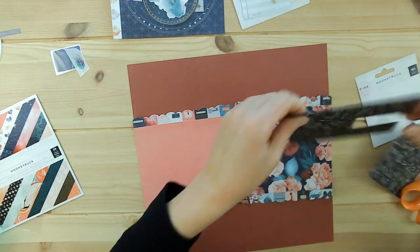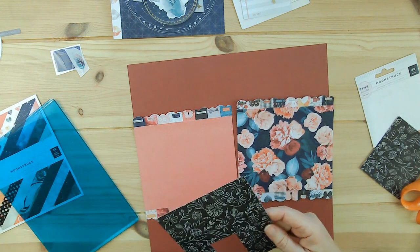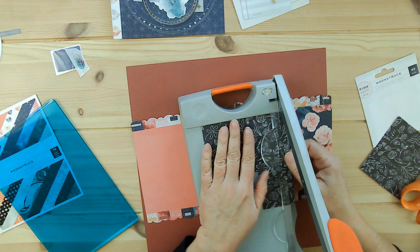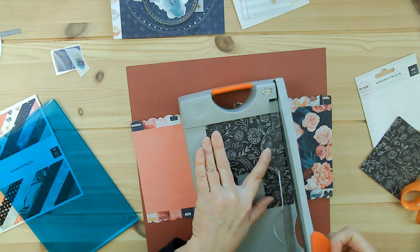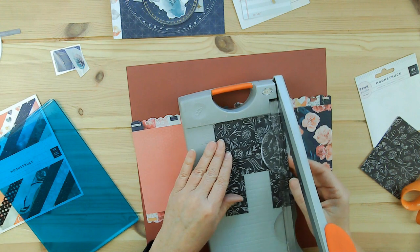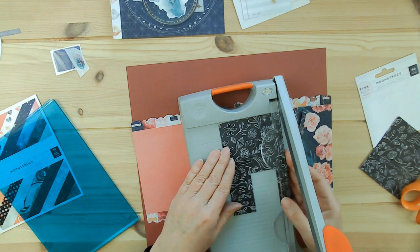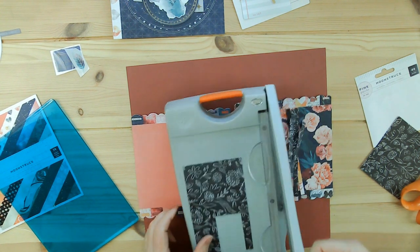Okay, now let me trim this black, and I'm just going to do how about just 1/4 of an inch. Let me see if I can do that. Let's see how wide this is. This is 4 3/4, so let's do it at 4 1/2. 1, 2, 3, 4. I'm going to cut out 6 just in case I need it. That way we get a really good idea.